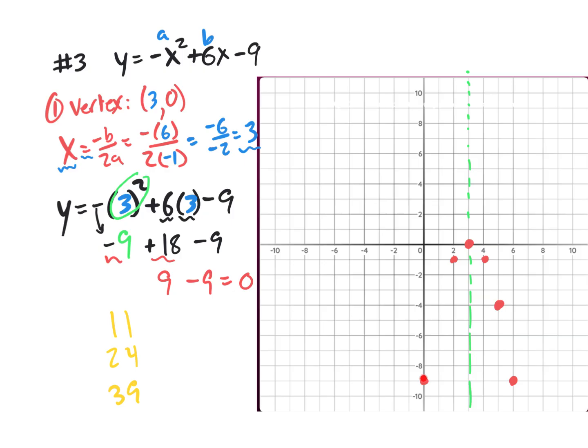And the y-intercept, just for the record here, is the easiest thing to find when you have a standard form quadratic trinomial equation, because how do you find the y-intercept? Well, you set x equal to 0 and solve. And if you plug in a 0 right here and right here, everything becomes 0 except the minus 9. So your y-intercept is 0, negative 9. But we already knew that from the pattern, okay?